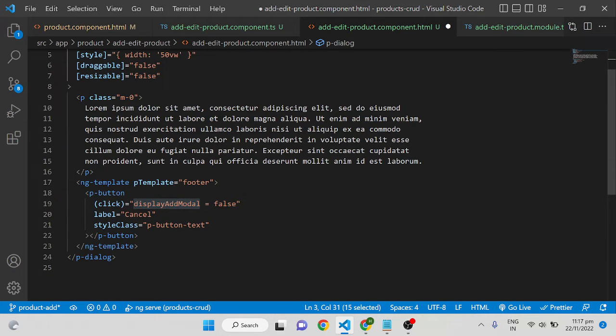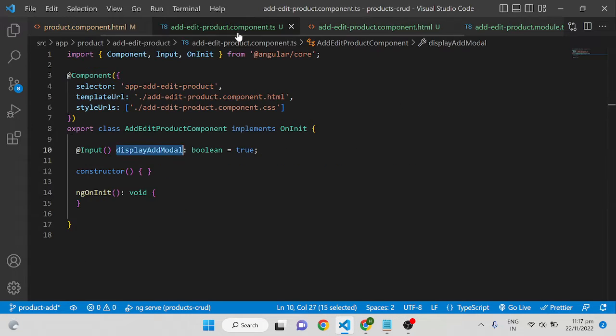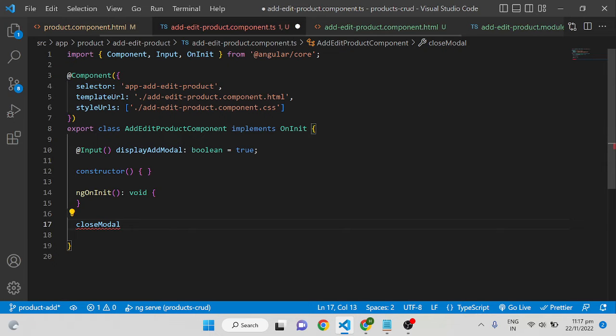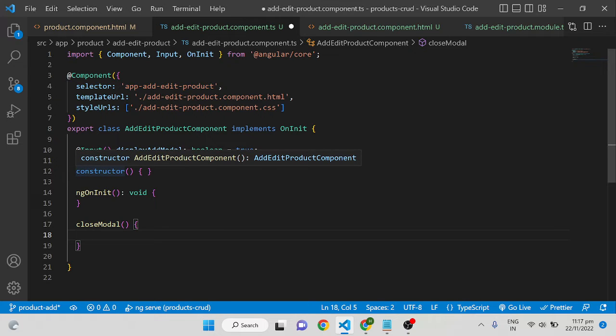But here you can see the other way around. So on click of this footer, you have to close this. Okay, so you have to mention close model. Write a function on close model. What you have to do, you have to tell the parent component, I clicked the close button in the child component, so you have to update the display add model variable, something like that you have to tell, right? If you are changing the display model variable here, it doesn't affect the parent component.